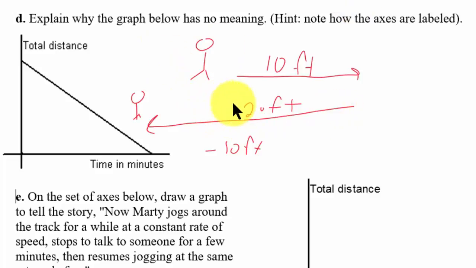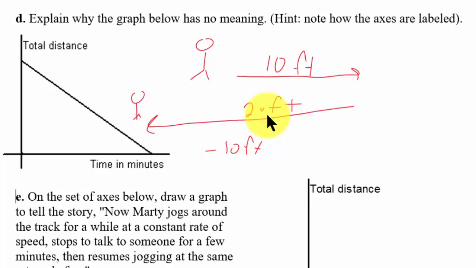And again, I apologize. I am no artist. I'm pretty good at math, drawing and writing, not so much. So imagine I walk 10 feet to the right, then 20 feet to the left. Did I go negative 10 feet? Would my total distance decrease? No, your total distance would be the 10 feet plus 20 feet, right? So I've walked a total of 30 feet.